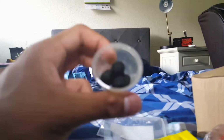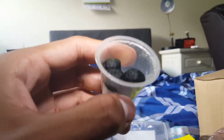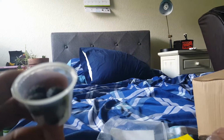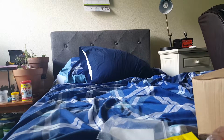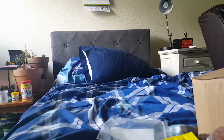This is what I ordered. This is not what I expected. It smells pretty darn gross, just like the duckweed. Hang on. I don't even know. Hang on! Oh my gosh. Ah, dude, this thing stinks. They're so tiny.